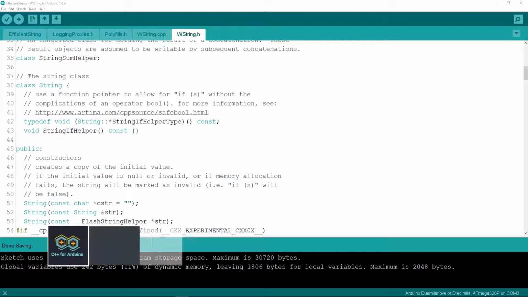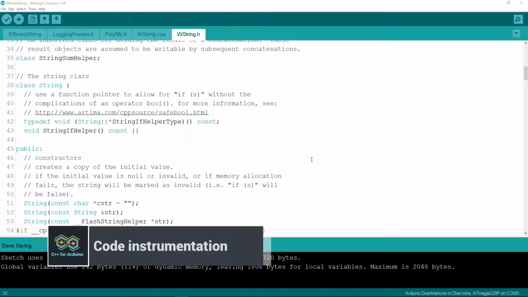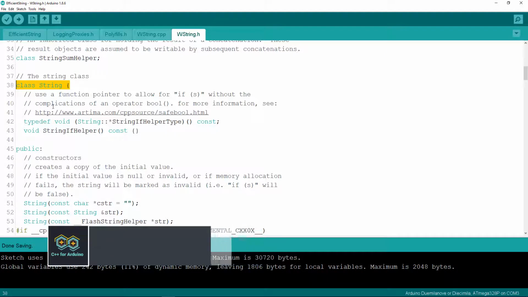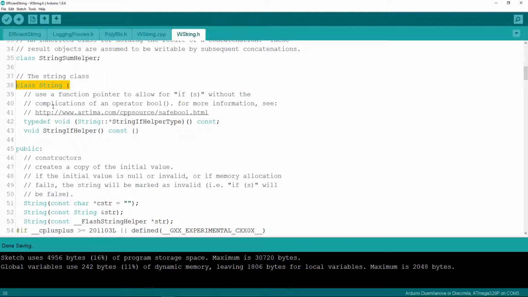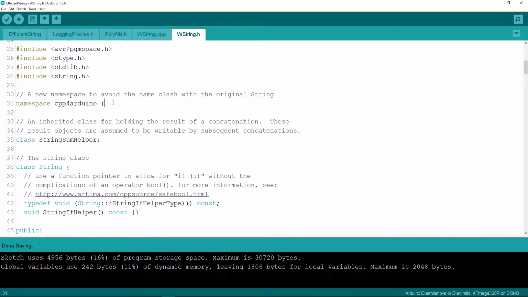To benchmark the tips presented here, I modified the original string class to make it log each allocation and each duplication. To do that, I copied the original source code and moved it to a new namespace. So the name of the class is still string, but this one is in another namespace.